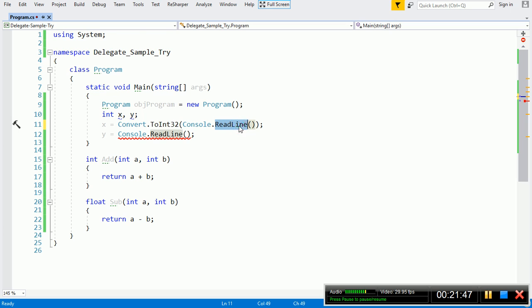So if I pass any value like 45, Console.ReadLine will return that 45 as a string. It will go to the Convert.ToInt32 method. It will cast that string 45 to integer 45, and then it will return that integer 45 to x. Now our x will hold integer 45, not string 45. Similarly I will do Convert.ToInt32 here.